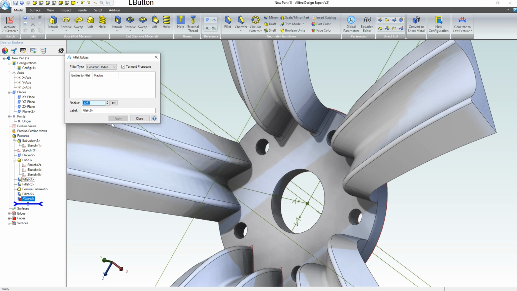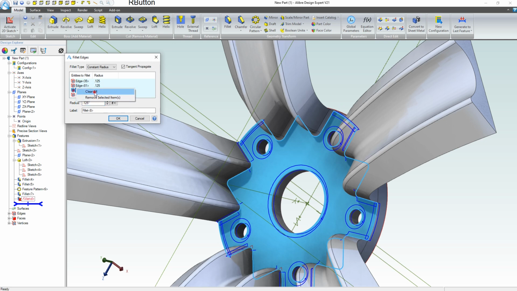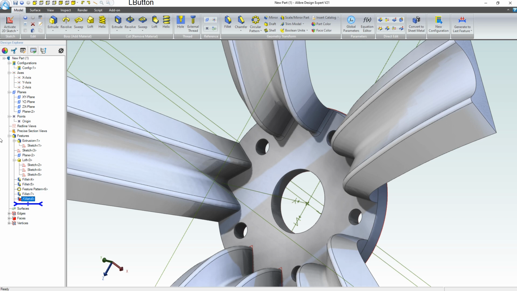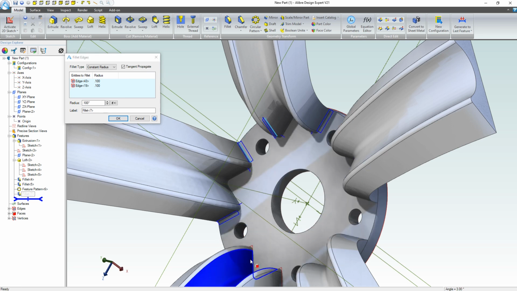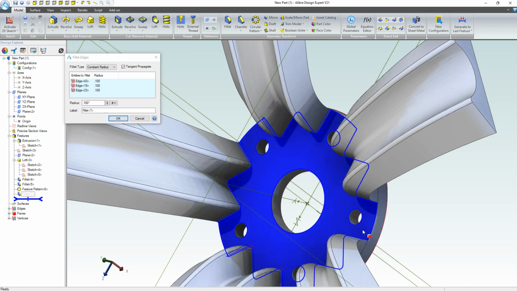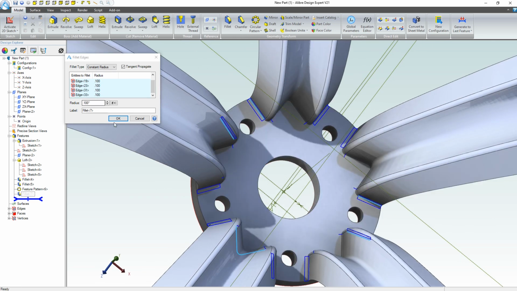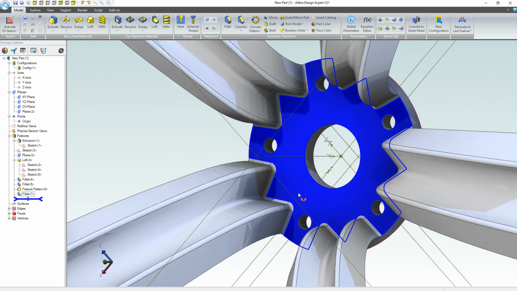So it looks like I got an error there. Let's close that, and I think it's because I selected the wrong stuff. Yep, I chose a face in there, and I don't want that face. So let me try that one more time. In fact, looks like, yeah. Let me just delete this fillet, and it looks like I need to edit this fillet. So here, here, here, and here. Bam. Well, nice work with fillets.